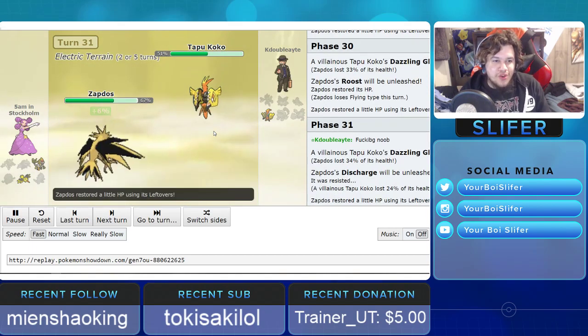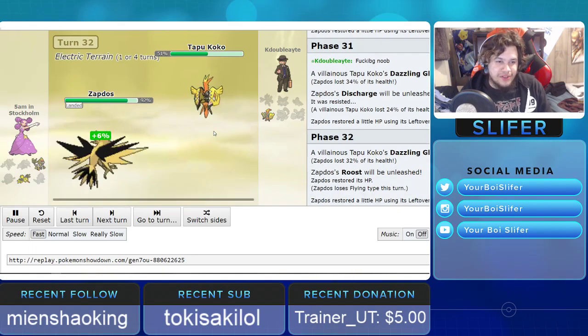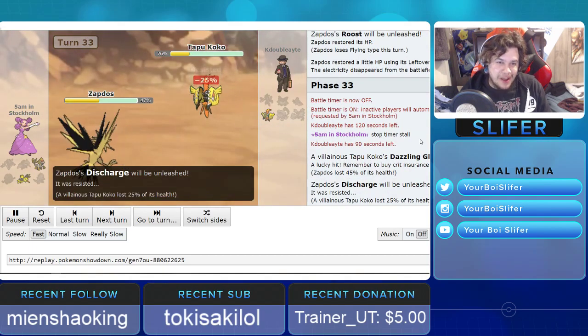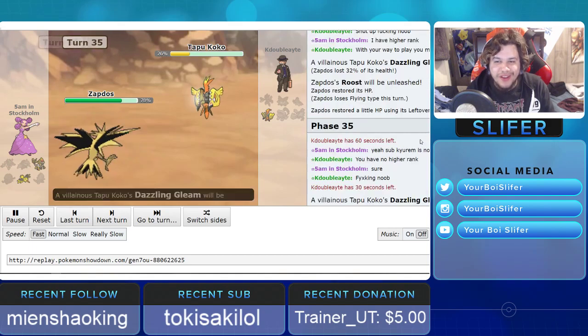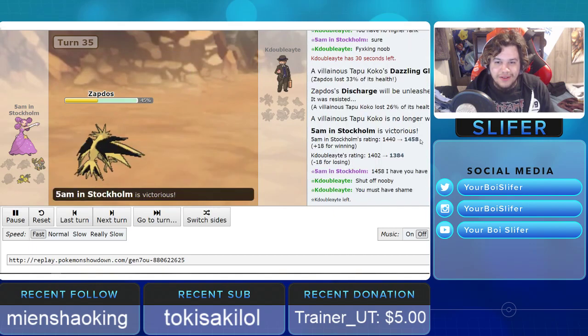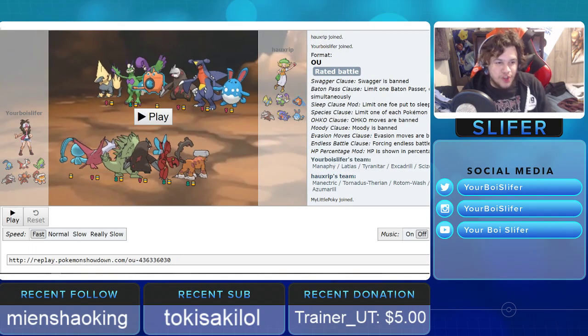He calls him a noob, which is hilarious considering he just got absolutely throttled as he's just sitting there Roosting on this Specs Dazzling Gleam. Tells him to stop timer stalling. Hey, shut up noob, I have a higher rank. Oh my god. Subcurum is terrible. LMAO. You must have shame. That's so funny, dude. Way more Elo. And he won. I mean, how are you going to talk shit if you lost, man? Shut up. Alright.